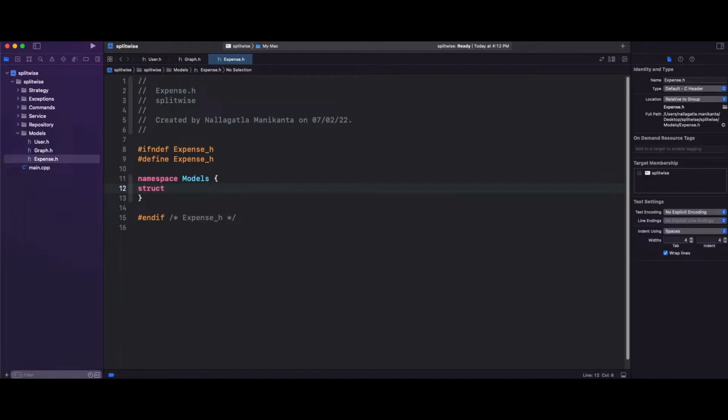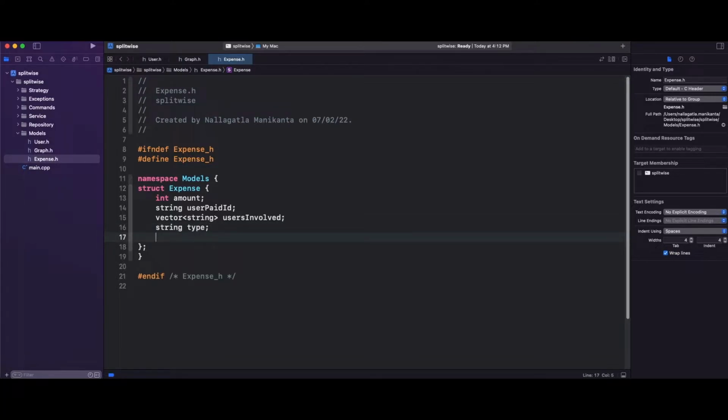It's easy to create a struct. Now instead of creating a struct, we can also create a class for the models. Should be the same. Then what does the expense look like? Expense means a bill will have an amount, and then we'll have the user paid ID, the user who has paid, and then a list of users involved in the transaction, and then what is the type of the split, whether it is equal strategy or exact strategy.